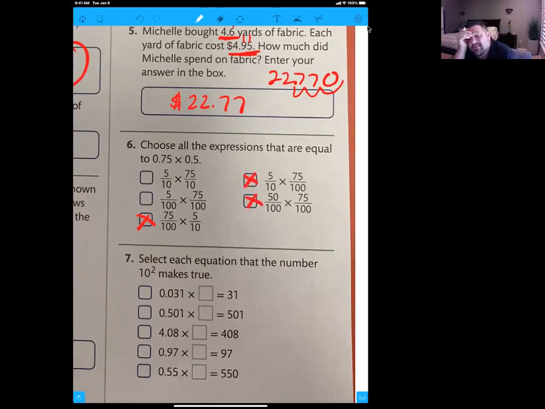Now, people, I don't really know how else to tell you this, but this right here is 5 tenths. So you have to see 5 tenths for it to be possibly right. This one has a 5 tenths. This one has a 5 tenths. This one has a 5 tenths. Right? So this one could never be an answer. This one, if you reduce, remember you can cross off zeros. That's 5 tenths. So that's why those ones stay in.